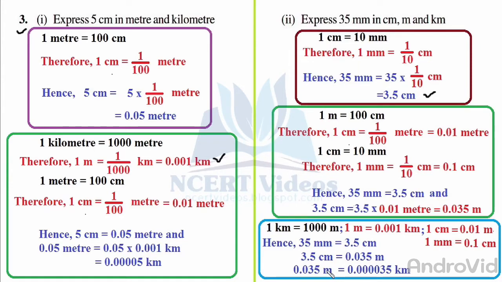But we have to move to kilometers. So we will multiply this thing with this thing. How will we multiply? First we will forget everything, just only numbers. 35 into 1 is 35. Then count the digits after decimal. 1 2 3 4 5 6. Then we will place 1 2 3 4 5 6 and place 0 before it. So this is how you do your question.